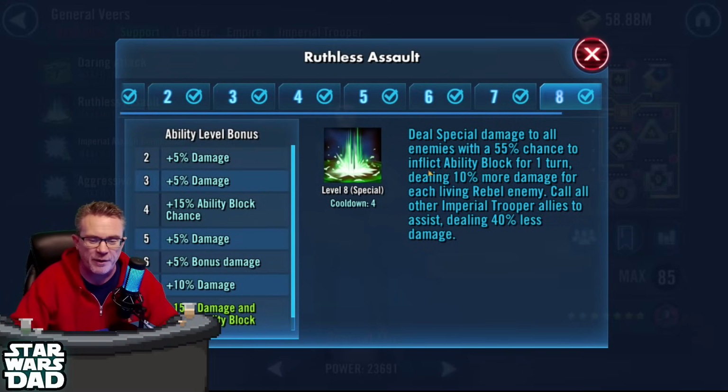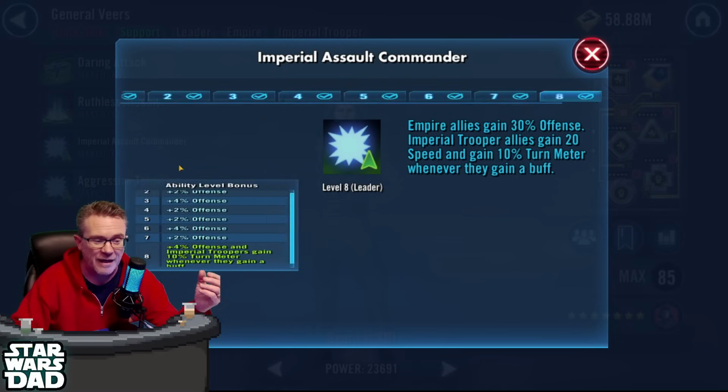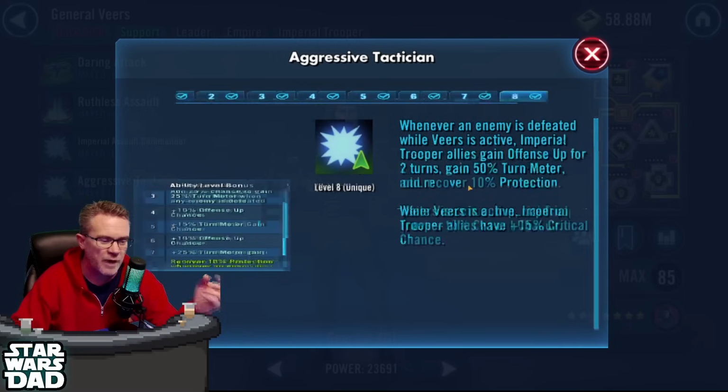This one's going to do ability block for 1 turn, so you might even consider potency on Veers just to land that ability block. It's really nice when it lands for sure. Everybody is assisting, so you're getting a lot more damage there. Here's his leader ability as well.